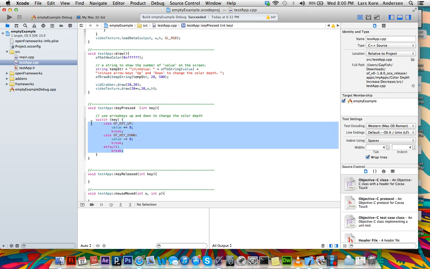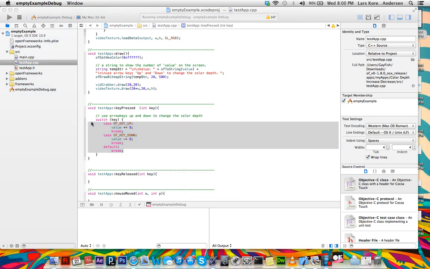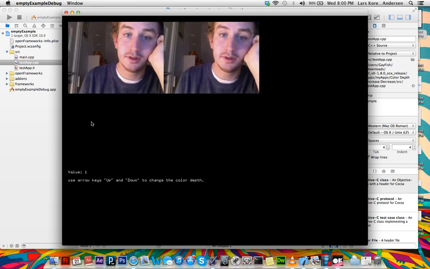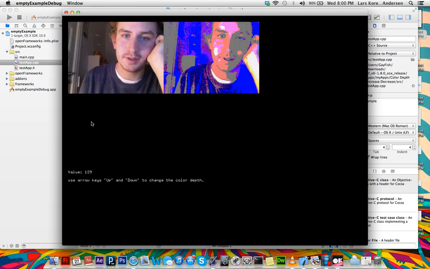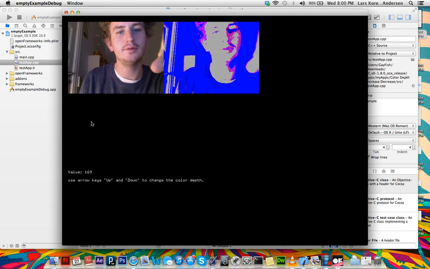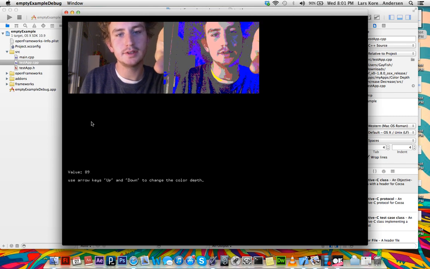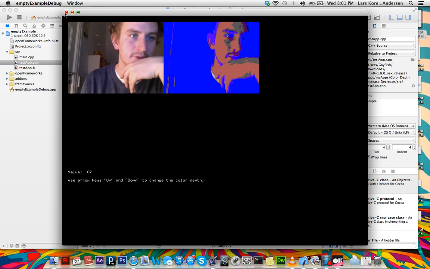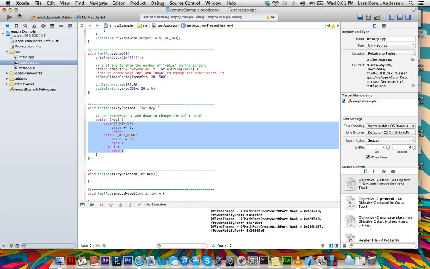By pressing a key up or down, we add value 8 to the color, or -8. Let's try one more time. I'm gonna press up. Oh, there's a lot of blue colors in this. As you can see, I'm gonna press down, and there's a value button right down here. It's thanks to a video I saw on YouTube.